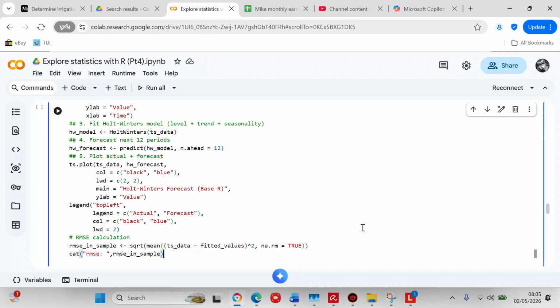Now we're going to create the RMSE. So RMSE in sample becomes square root, brackets mean, brackets ts data minus fitted values to the power of 2, and na.rm equals true. And you're going to print RMSE in sample. So I'm just looking for fitted values in here.